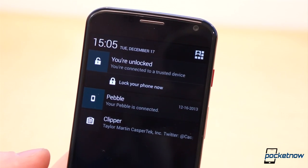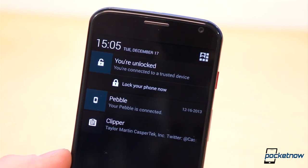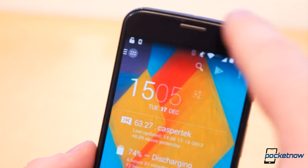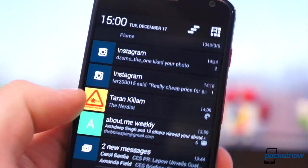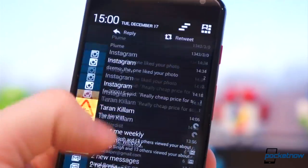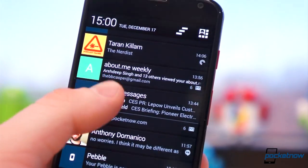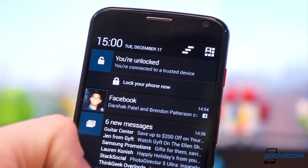Except through an ongoing status and certain priority settings chosen by the developer, it's likely your notification shade is littered with a handful of non-stop notifications which are always present. Take my Moto X, for example. There are currently 13 notifications in my shade. The only actual notifications are multiple emails from three different accounts, one Twitter notification from Plume, an Instagram notification, a Facebook notification, and a Hangouts message.